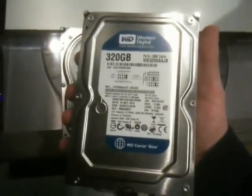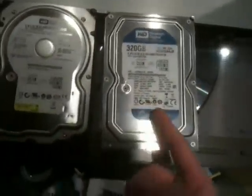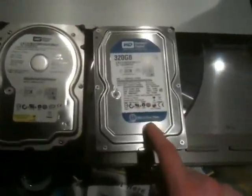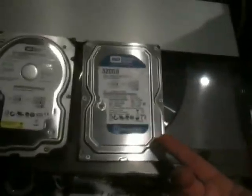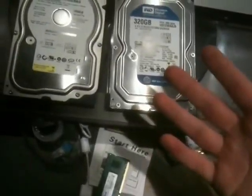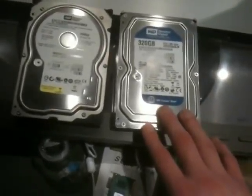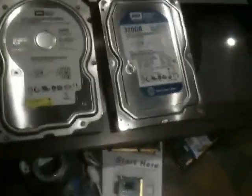But like you were saying, if you use the 80 gigabyte drive for your operating system and the 320 gig for just storage, then you'll be fine. I don't know, if you're playing 1080p video or something, it might lag a little bit from an 8 meg cache. But other than that, good enough for a storage drive, especially for music, all the music that we've talked about, you know, there you have it.